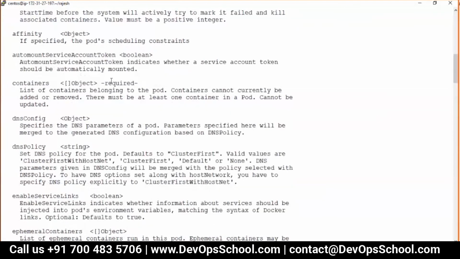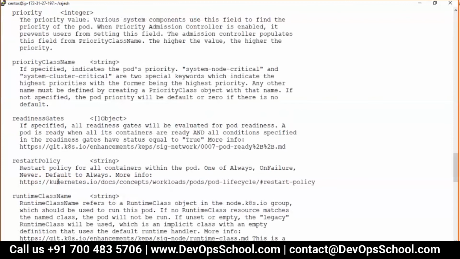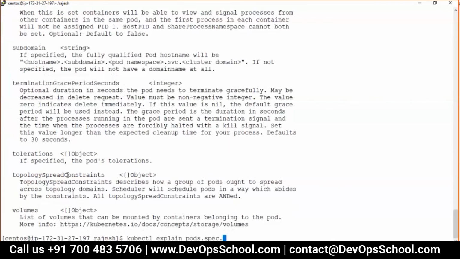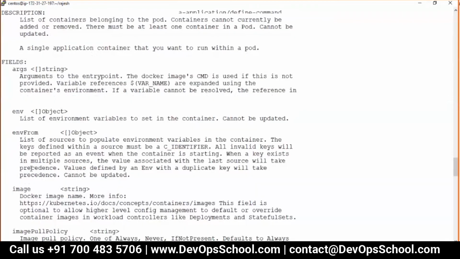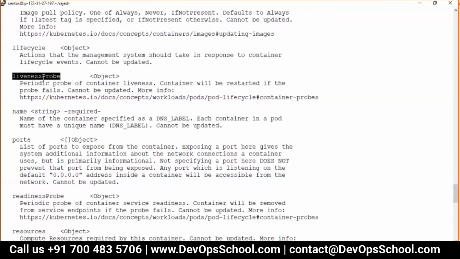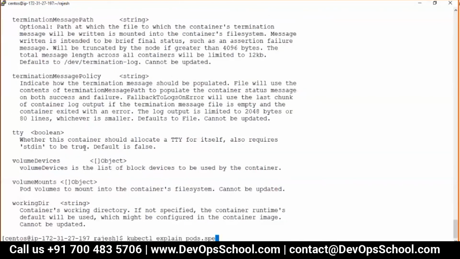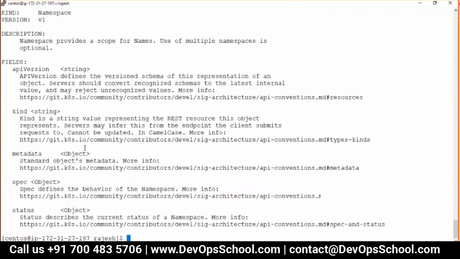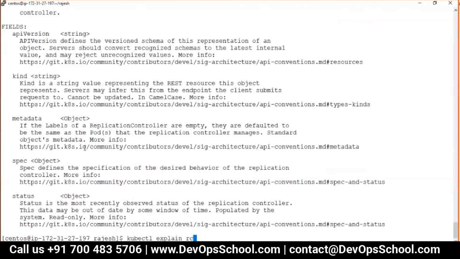Remember the same thing I tried: API version, kind, metadata, and spec. But you want to know what is there in the spec. So here, pod dot spec, and you have so many options. In the pod you have a spec, but inside it, what do you have for containers? Some of the fields are optional, some are required. This one is required, so we have to specify it. You see all these fields are there, and they tell you what exactly you can feed, whether it's an integer, string, or object. Right now containers is the popular and required one: spec dot containers.